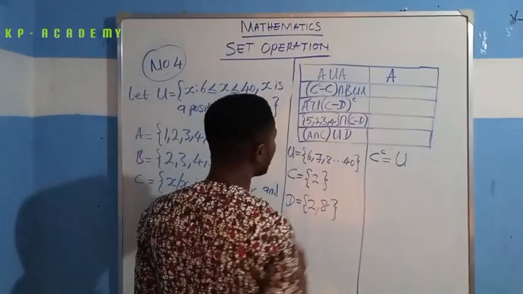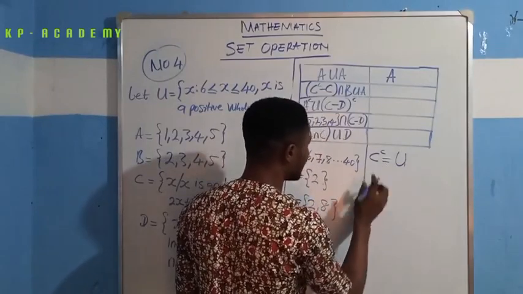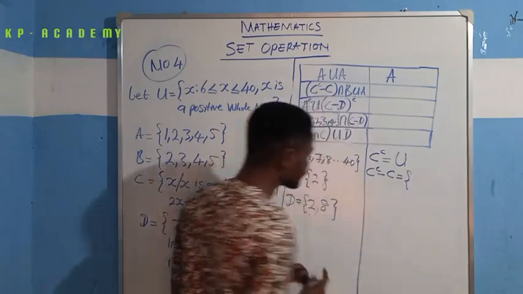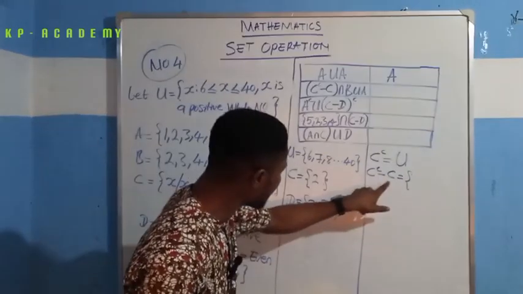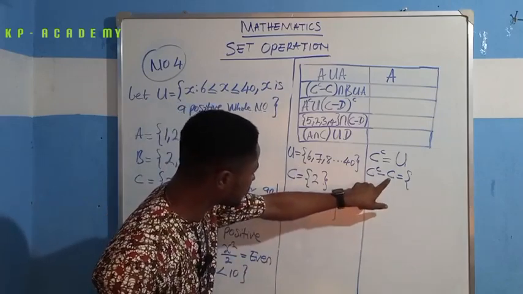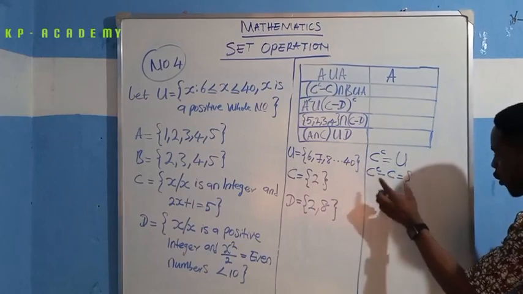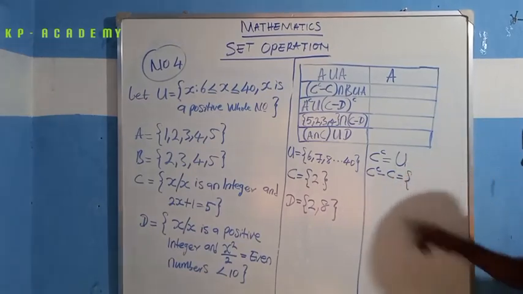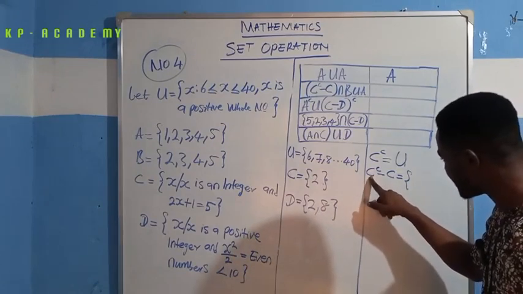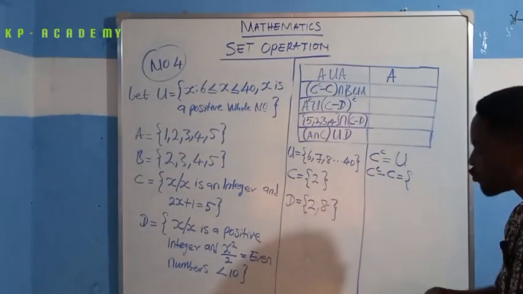Next thing to be found from here is what C is. C is actually this. Alright, so now that we've gotten what C is, we can now say that C complement minus C is equal to what? That is, C complement minus C is more like saying universal set minus C. It's a kind of taking the relative complement between these two sets, or finding the difference between these two sets. So what it means is, whatever set C complement and set C have in common, take it out and write out what remains.